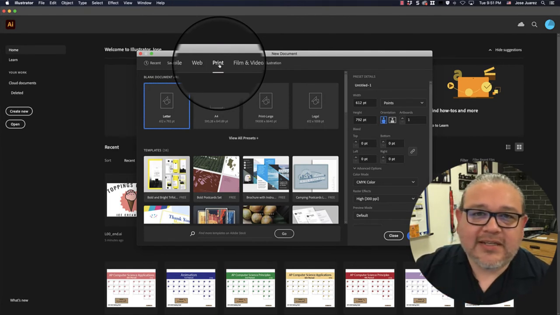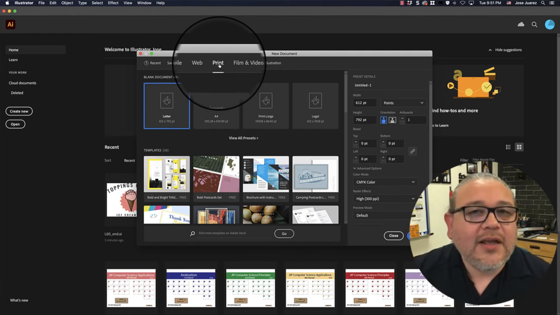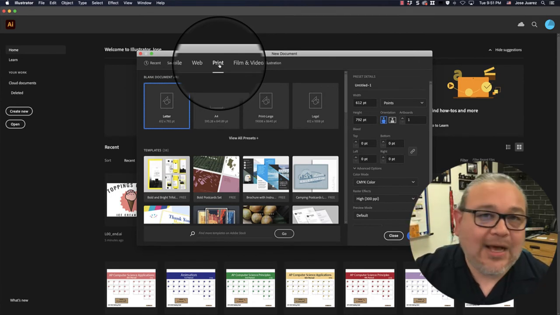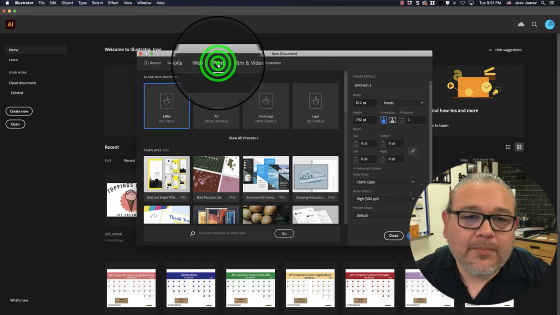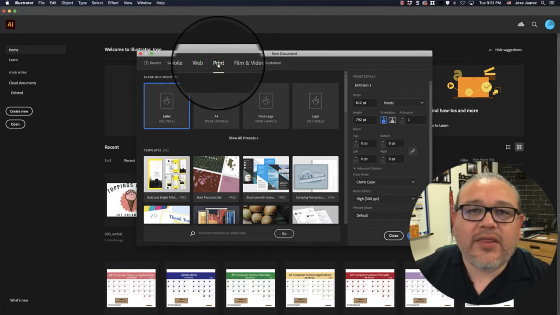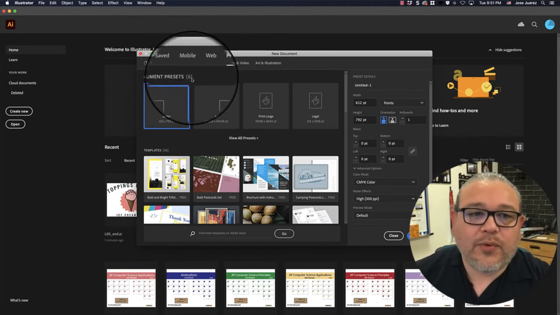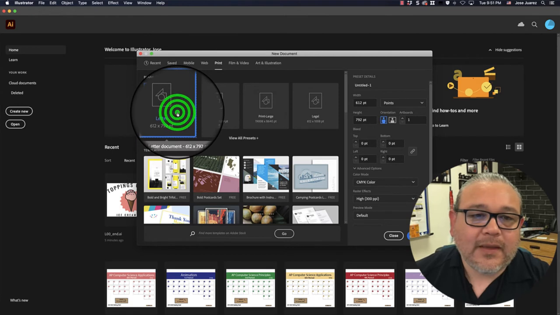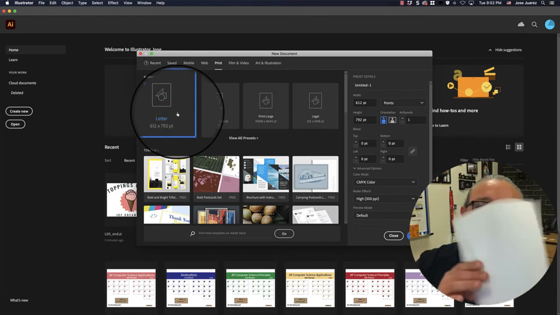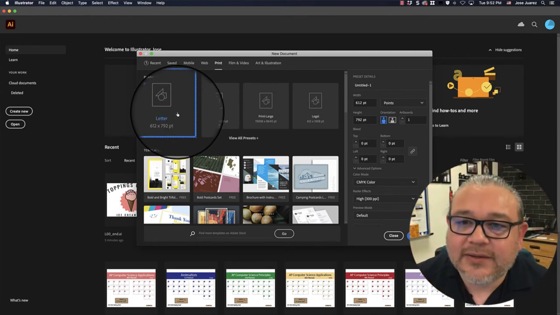So we're not going to send it to Instagram. We're not going to post it. You're not going to send it to your phone. Well, I guess you could. But the end product that we're going to look for in this particular case is we're going to print it out on the big printer. So we're going to hit print so it can get everything ready. The color's ready. It can know that that's where we're going. We're going to click letter, right? Because we're actually going to work with a letter-sized sheet, right?